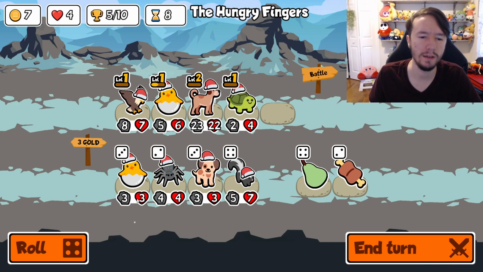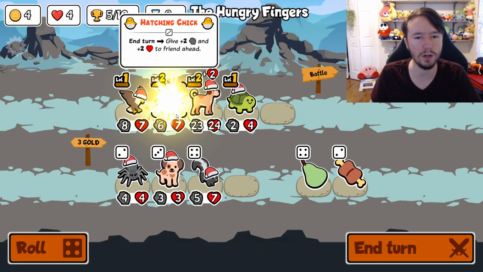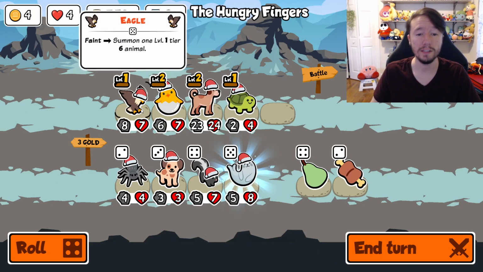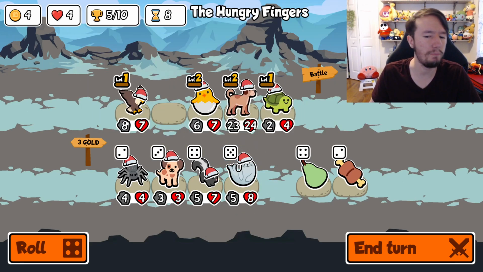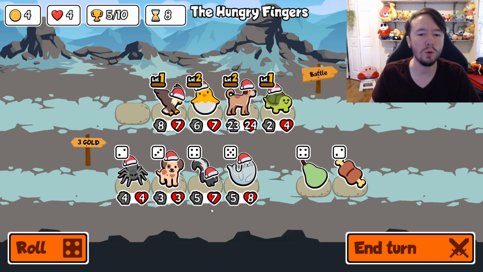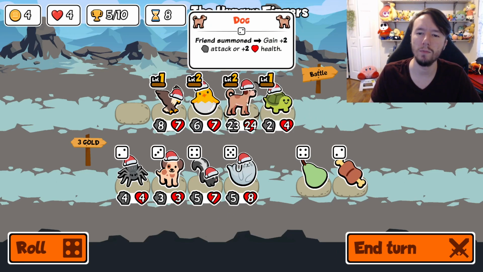for the time being. Hatchling chick, of course, we're going to do this before we combine. Permanent buffs on our dog is huge. We get a seal. It's another tier 5 unit, and it's kind of a food target. Now, that could be a bait more than anything else. Of course, right now, before we evaluate bait status, we could just give it to the dog, which would be kind of the best thing.